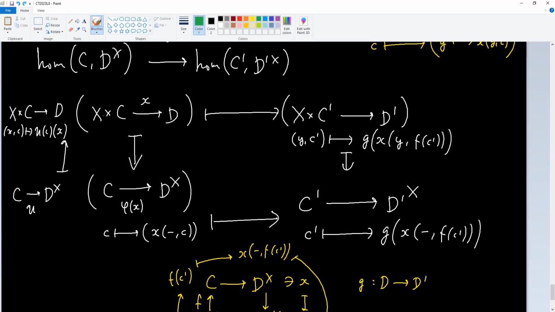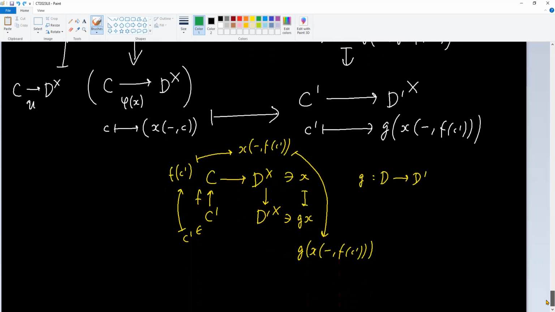That's right. That's one application. Another application is when your category is a pre-order or an ordered set. If your category is an ordered set and it's Cartesian closed, then first of all the Cartesian product, as we said earlier, will be conjunction in the ordered set, so the meet operation, and the exponentiation will be implication. So if there are also coproducts, then this will be exactly a Heyting algebra. So it's interesting how that arises.